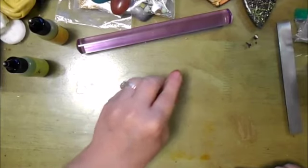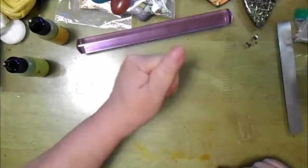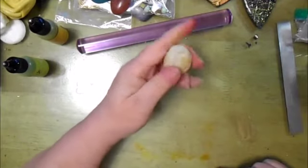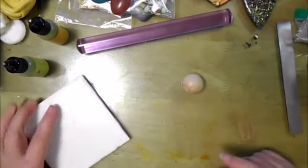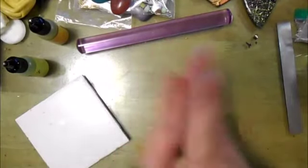Then I'm just going to roll it up like a snail shell. Doesn't matter if it cracks or any of that kind of stuff. We've got it rolled up in a snail shell. Now I'm just going to mash it into a ball, then I'll give it a roll. You can still see the swirls from rolling it into a spiral. I'll roll it just a bit more.